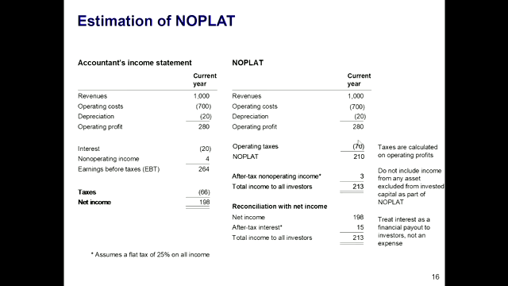And operating tax, we just do a simple calculation of, in this example, 25%. It's 30% in Australia. The effective tax rate can be a little bit lower than 30% because of the tax offsets, tax liabilities, and tax credits they accumulated over the past years. So that's why there's a flat rate of 25%. And the NOPLAT is 210.